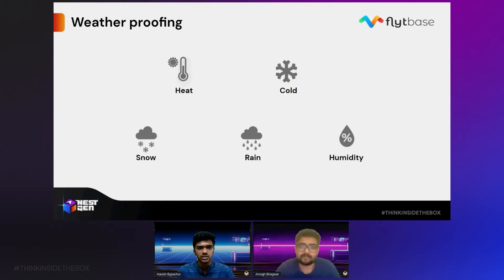On the other hand, if you have a docking station in cold conditions, you can have condensation inside. There are a bunch of electronic systems and components inside the docking station — just imagine a thin layer of water on all of them. Snow and rain both lead to the same thing: water ingress. And then humidity — all of these are issues that a docking station manufacturer has to address.